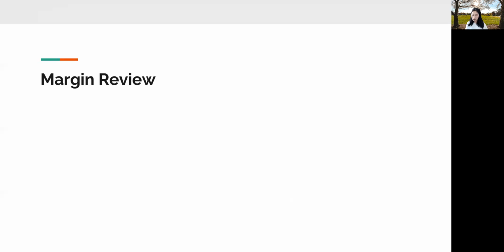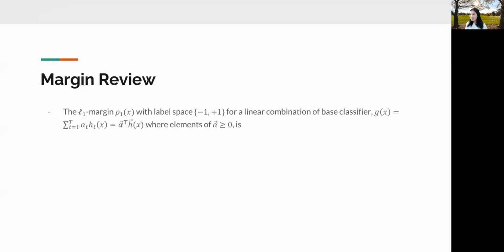I'll talk about that later when I finish talking about this generalization ability analysis of AdaBoost, but keep that in mind, because there's no free lunch. That's what they say, and I truly believe in that. It seems like AdaBoost is too good to be true, but just keep in mind that we do have a weak learning condition we have to satisfy. And this weak learning condition is actually kind of distribution agnostic. I'll talk about that.